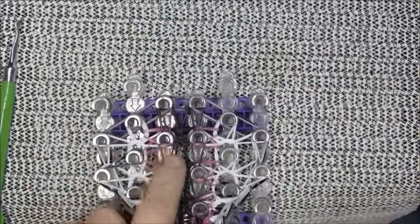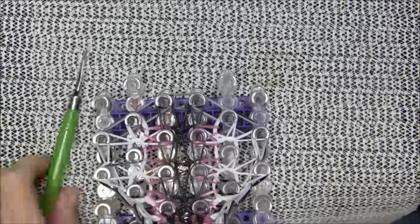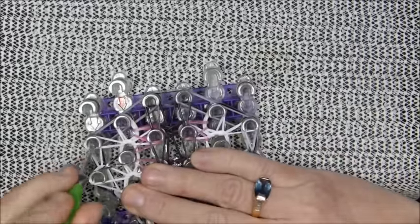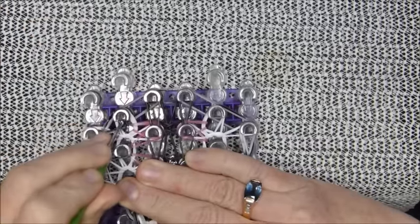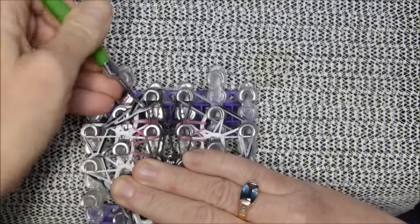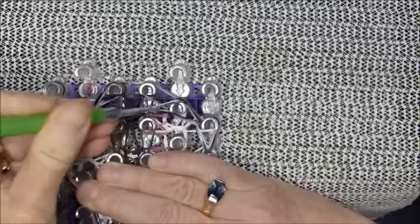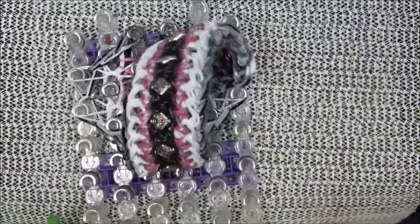Okay, now to finish up, I've got it mostly off the loom. So once all these bands are on, and I should have mentioned at the beginning, and I'll try to remember to make a note, you definitely want stretchy bands for those, or you're at too much of a risk of snapping a less stable band. So now we're just going to finish this up. And this design may or may not need a significant amount of tidying up. I think once it did and once it didn't. This one looks pretty neat as it is.